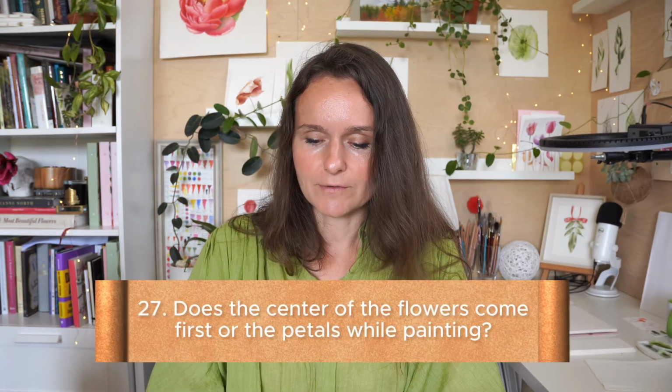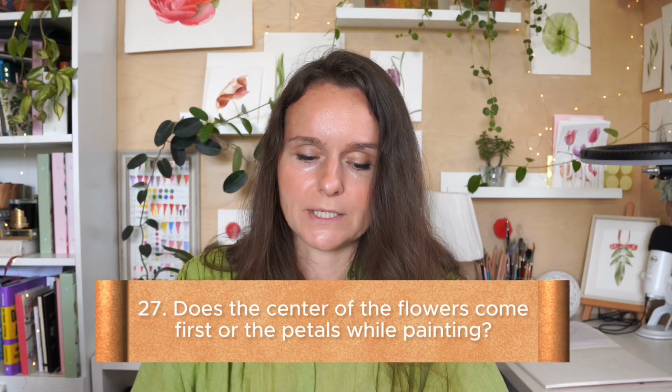Does the center of the flower come first or the petals while painting? It depends on the subject. With watercolors, we are building layers from lightest to darkest. If I see that the stamens and sepals are really dark compared to the flower, then I will paint them the very last ones. If I see that they are quite light, I will avoid those areas around them, and then I will paint them during the painting process. If there are spots that are completely light, maybe I even will use masking fluid, and again will paint them the very last.